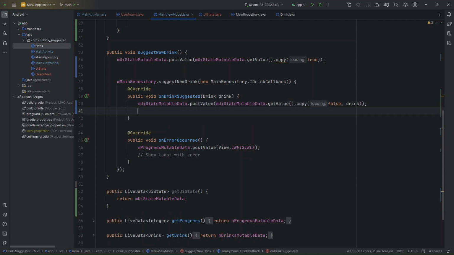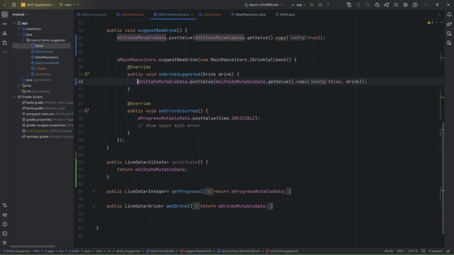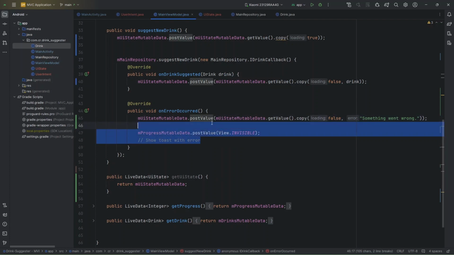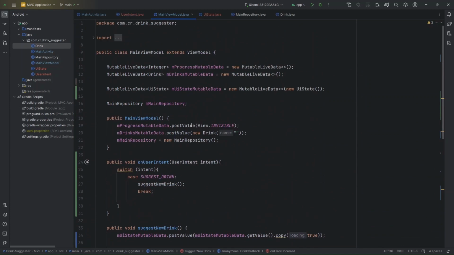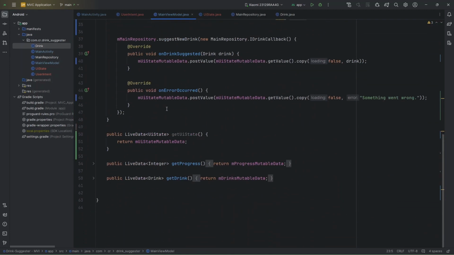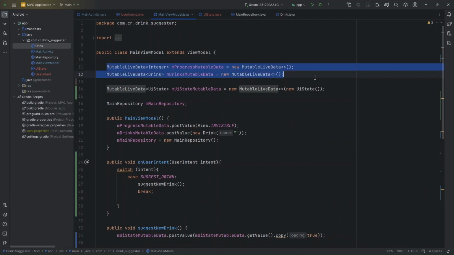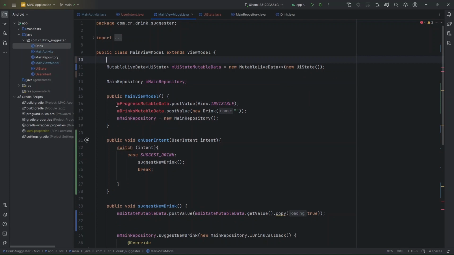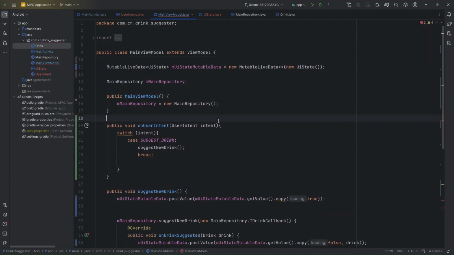We can remove these ones, and also we have to use it like so for this one, which is an error that needs to be passed. So we can remove this here, and everything can be the same. Okay, so what about these ones? We can safely remove these ones and this one also.